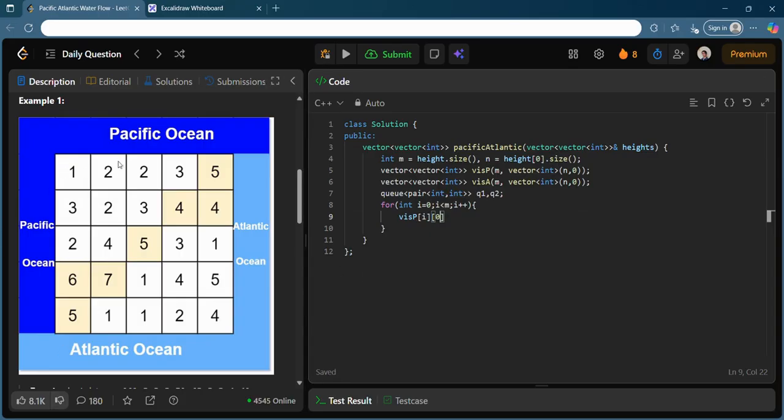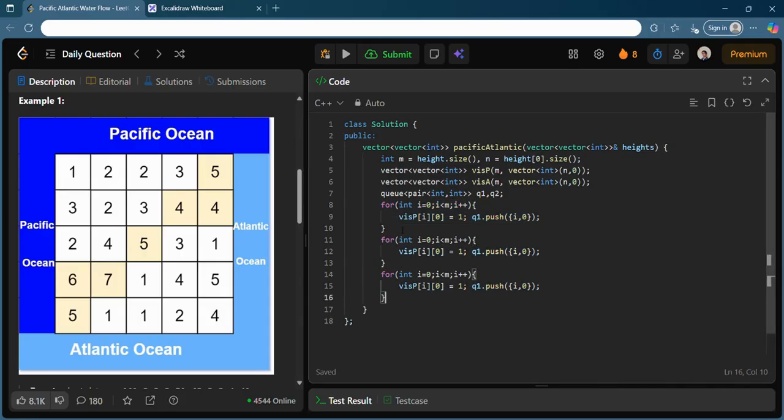This is the ith row and the 0th column, the first column which I am talking about, and I will mark this as 1 because it is visited by the Pacific Ocean. And I will also do q1 dot push this coordinate. Since I need to start this BFS from this point, I need to also push elements into my queue. It will be a multi-source kind of BFS.